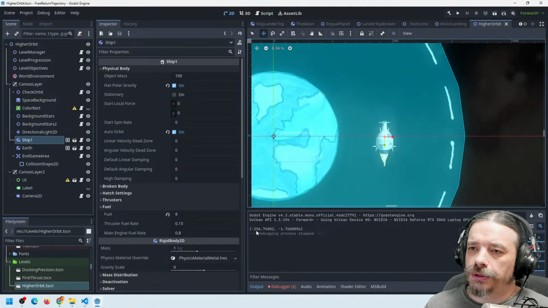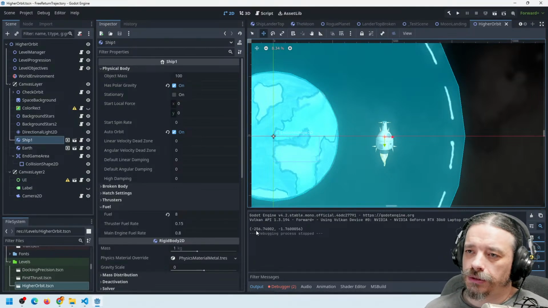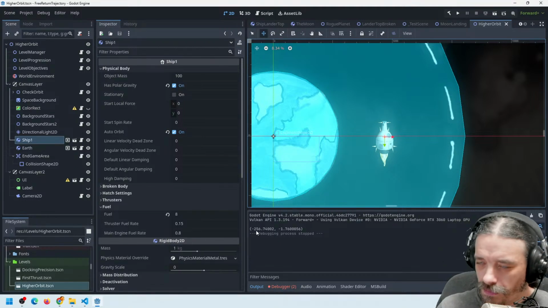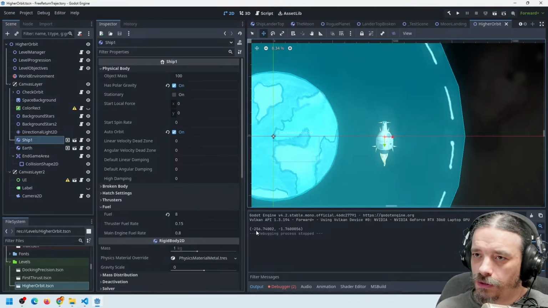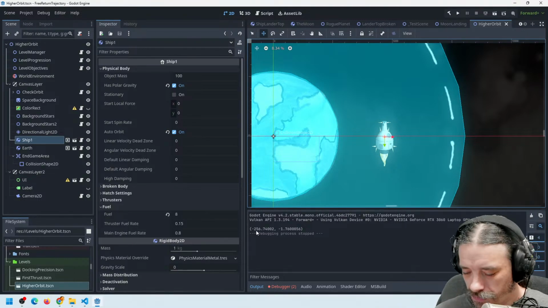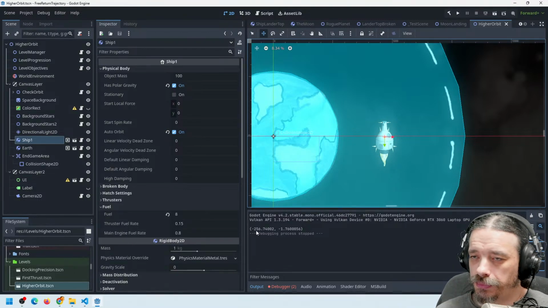Minus 200, well, this is a vector, it's not a direction. So minus 200 is to the left. Minus 1 is a little bit up.